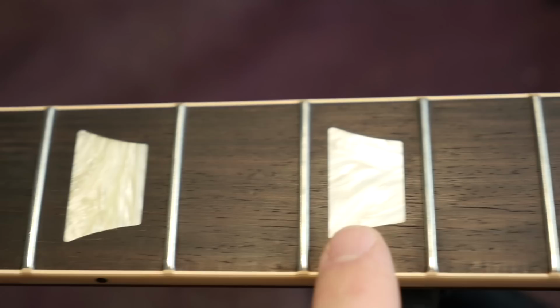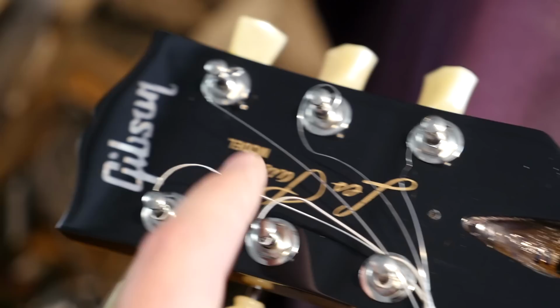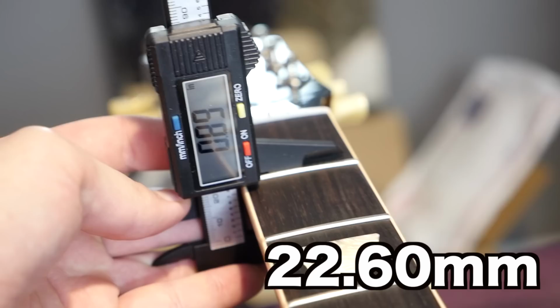Here's what your headstock looks like. Your truss rod cover reads standard, and here's what the cavity itself looks like. Everything's looking good in there. Got Les Paul model silkscreen with the Gibson Mother of Pearl logo. At the nut, I'm measuring 1.68 inches, which increases to 2.06 at the 12th. First fret neck depth, 0.89, and I'm getting an even inch at the 12th.